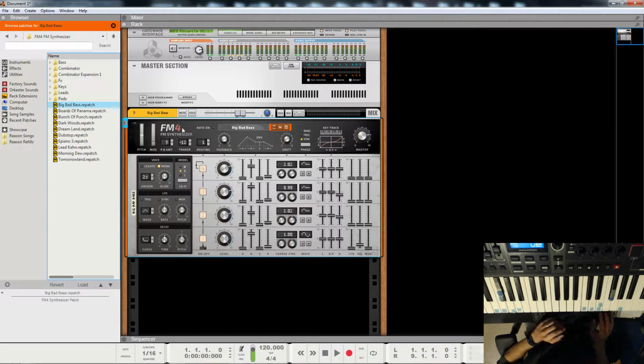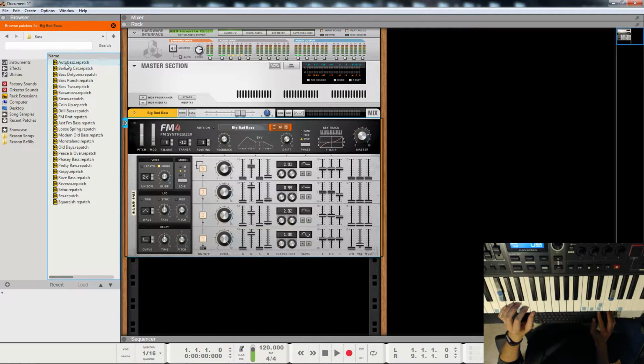But the 6-operator, which was like in the DX7, allowed for lots more lush kinds of sounds, complicated kinds of sounds. The FM4, being fewer operators, had a raw kind of, maybe more lo-fi kind of sound, particularly when it came to the 4-operator synths that were basically in chip form in game consoles, like in the Sega Genesis. That was a 4-operator Yamaha FM synthesizer built into the Genesis.